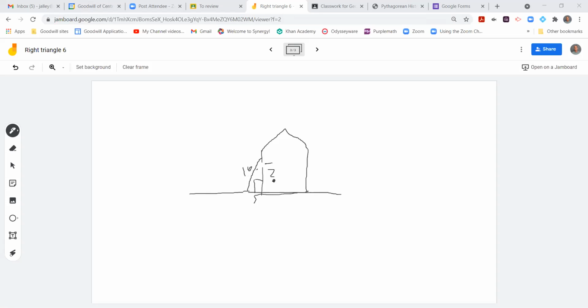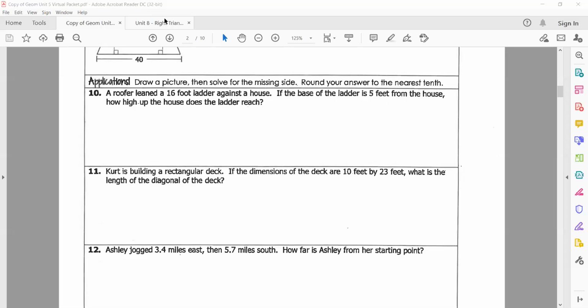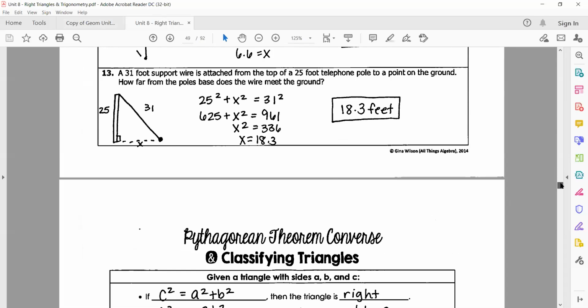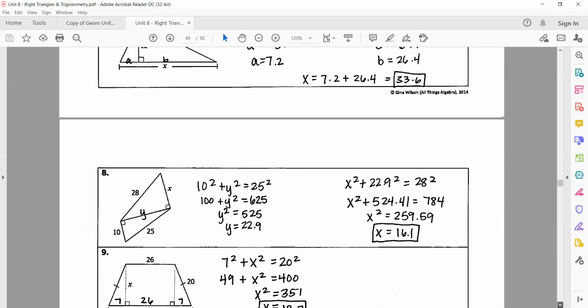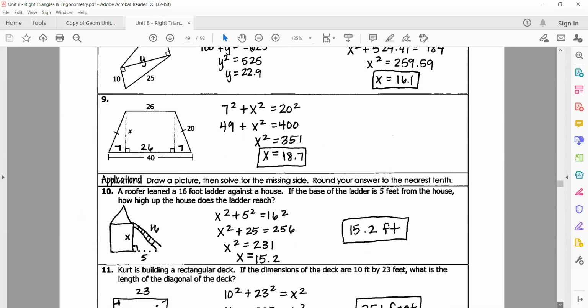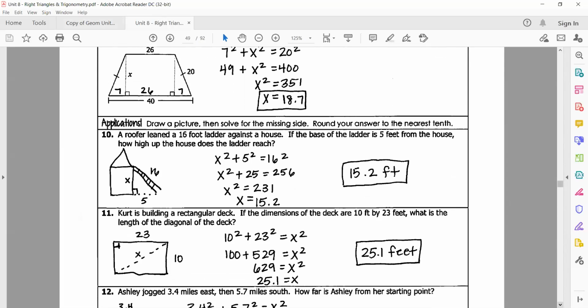So Jonathan dove right into that and got an answer. Let's see how correct he actually is. Oops, too far. 15.2 feet. See, these drawings aren't any better than what I just made, and it doesn't matter. Who cares? Remember, geometry is very visual, because it's all about shapes. So take advantage of that. Use what you're given here.